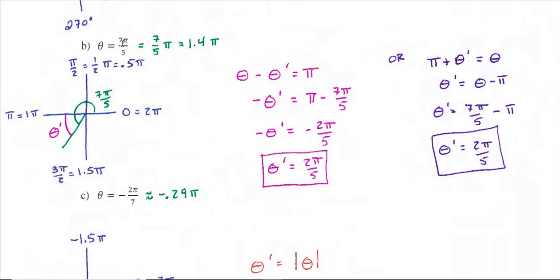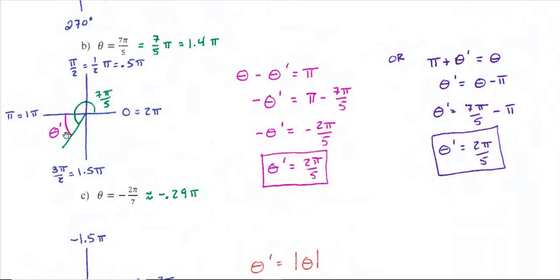Or you can say, okay, this is 0, which is 0 pi. This is pi over 2, which is 1/2 pi, which is 0.5 pi. This is pi, which is 1 pi. This is 3 pi over 2, which is 1.5 pi, and then this is 2 pi. So then this 7 pi over 5 is 7/5 pi, and 7 over 5 is 1.4. You can see that 1.4 pi lies between 1 pi and 1.5 pi, so we realize it's somewhere in quadrant 3. Again, you don't have to draw it exact. So now using the x-axis and the terminal side, theta prime is going to be the smaller of the two, that reference angle right there.